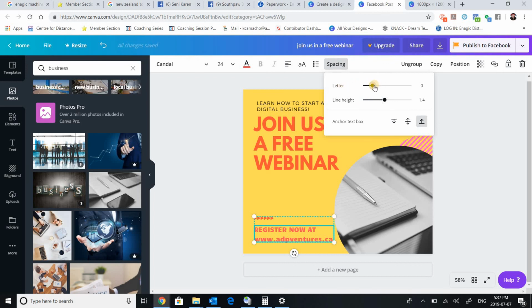With the letter spacing, you can adjust this. You see how big the spaces are now in between the letters. You can use that, but I don't want that. I'm fine with the spacing of the letters. I just don't like the spacing in the middle. So let's close the gap. There. A little bit more. Okay, that's good.